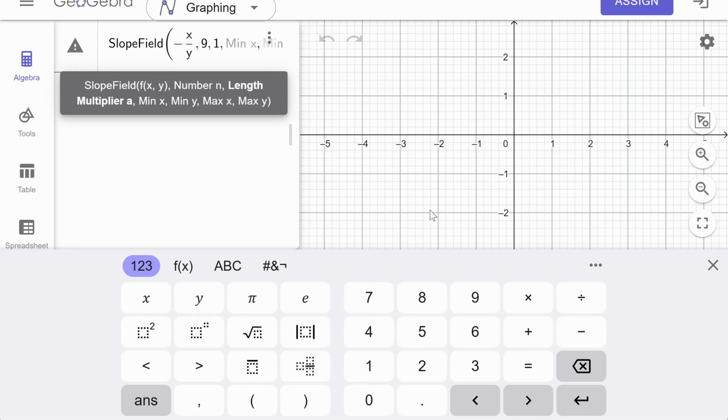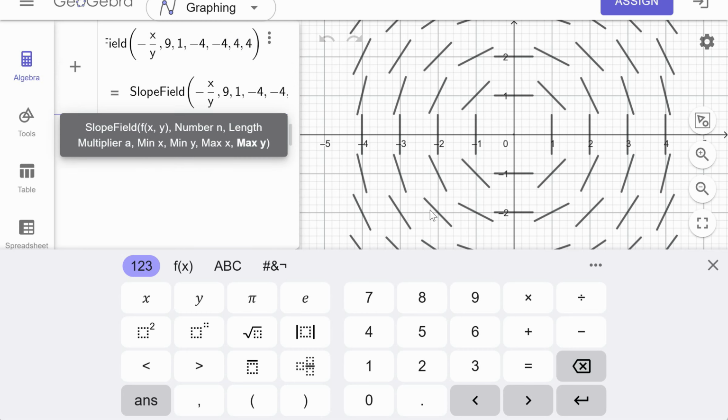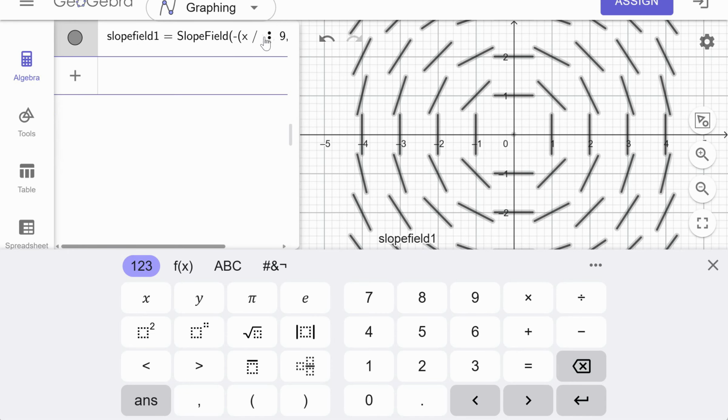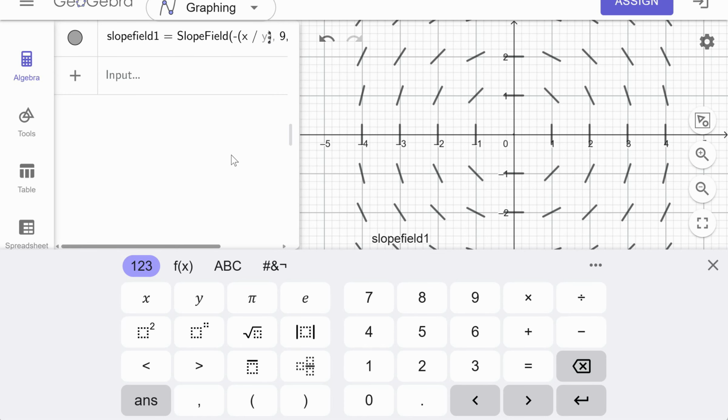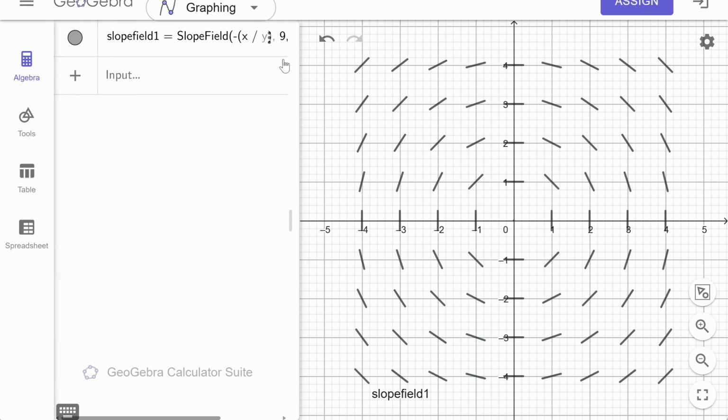That's not what I use because that draws the lines a lot longer than the ones I had. And I'm going to go minimum x -4, minimum y -4, maximum x 4, maximum y 4, and you see those lines are pretty long. So what I did is I went back and changed it after to something else. So I just put 1 as the length of the line. You could put in 0.5 or something, and then they're shorter, and so on, right? So that's how you can do a slope field. As I said, if you didn't have the mins and the maxes, it would cover the whole grid. So you can play around with that if you're interested in doing that, all right?